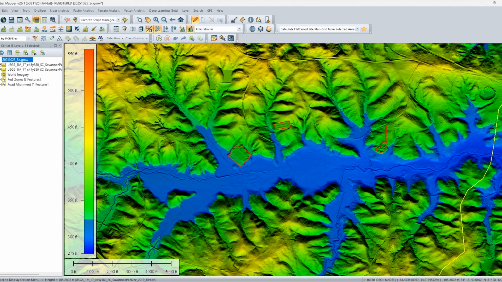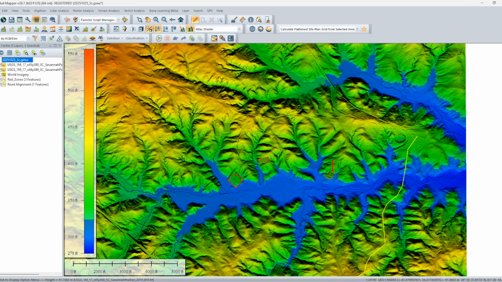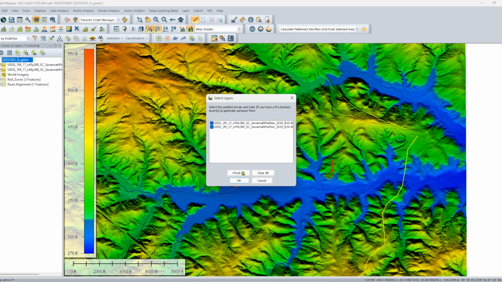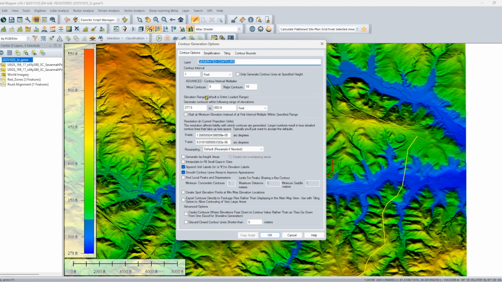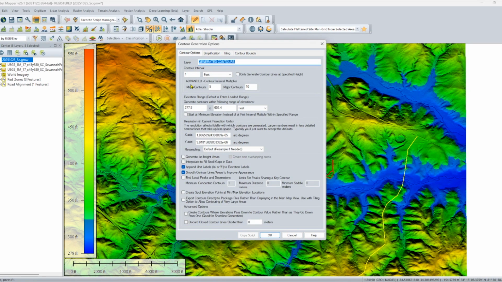Now that we know the water sits at 324 feet, the next step is to trace the reservoir boundary, basically the edge of the lake. Instead of doing it manually, I'm going to show you a quick trick. We'll use a contour line at that same elevation, 324 feet, and it'll automatically trace the shoreline for us. That contour gives the perfect outline of the water's edge and saves you from hand drawing every curve. Once it appears, we can treat it as the water boundary or convert it into a filled polygon later on.